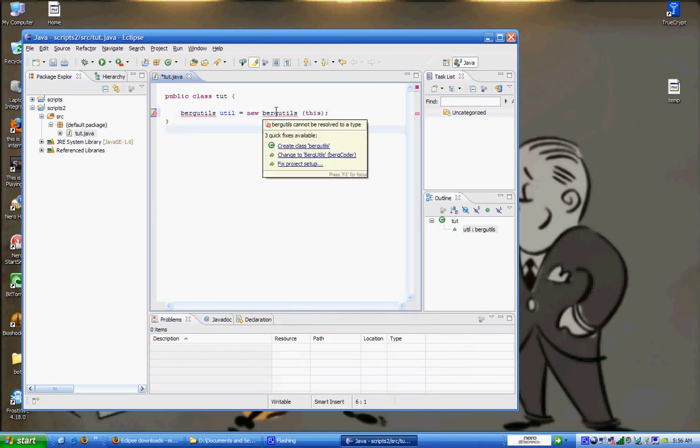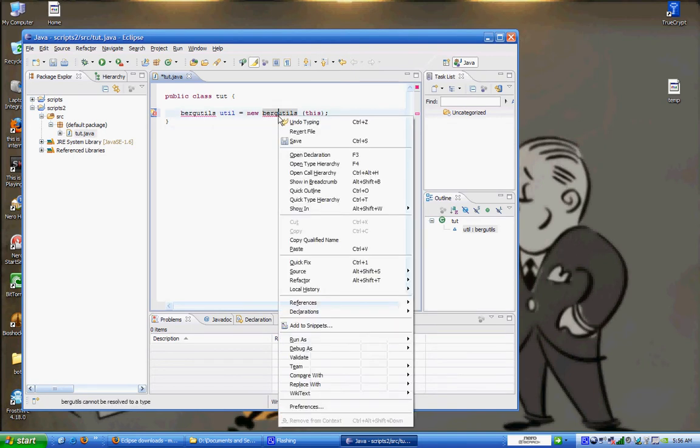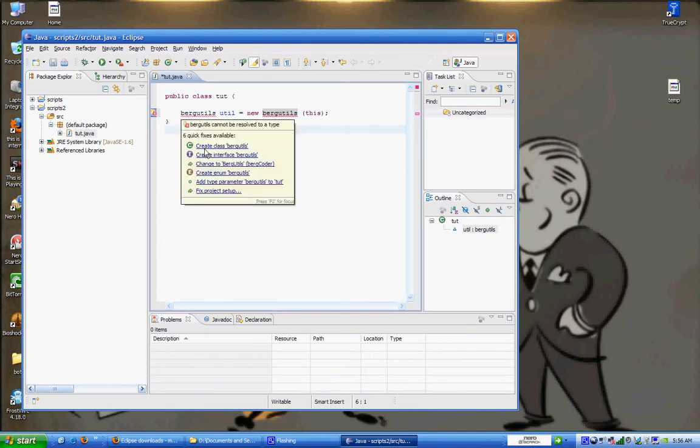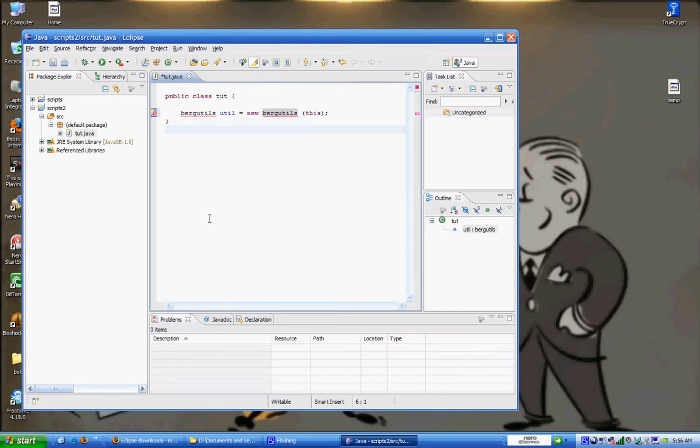Okay. If you want to go ahead and right click here, if it'll work for me. Basically it's going to show you that, hey, we can import this, but it's not really working for me. Anyway, it's basically just going to be a little bit of help to you. That didn't really work out.